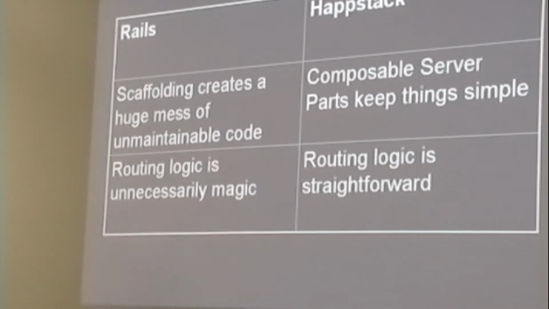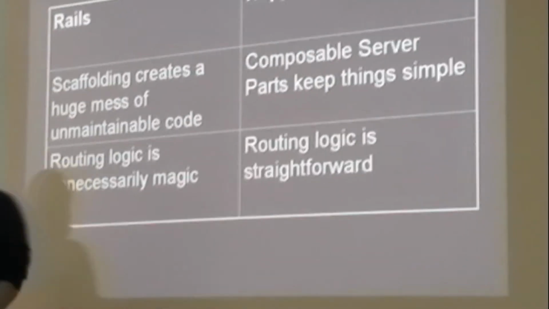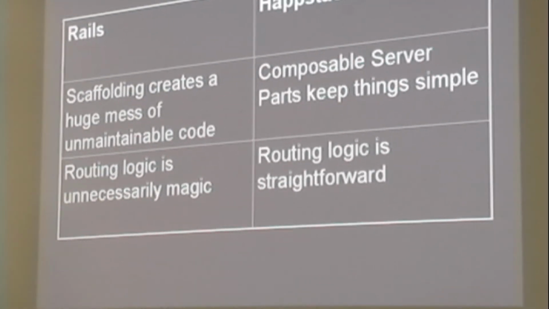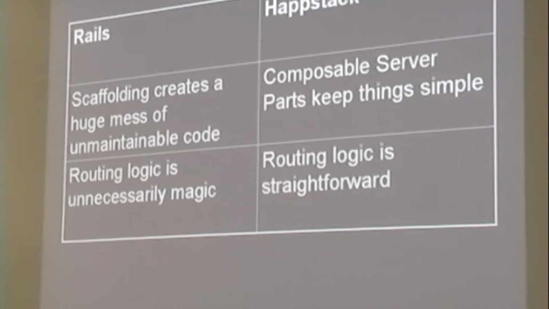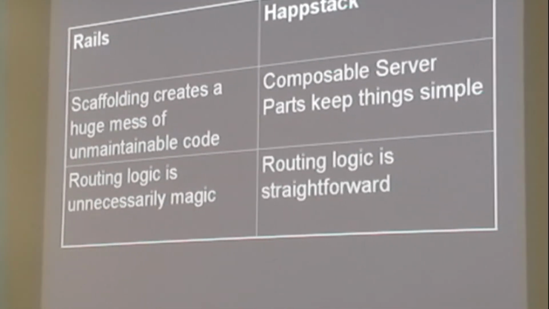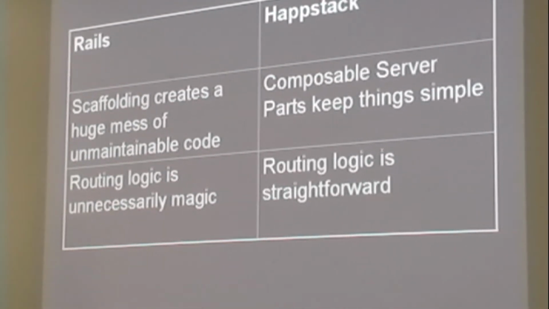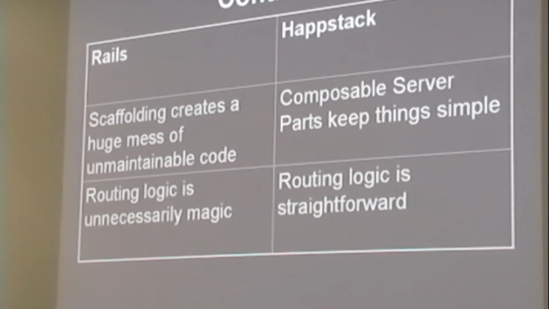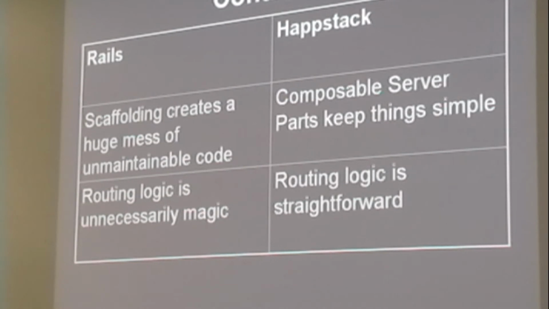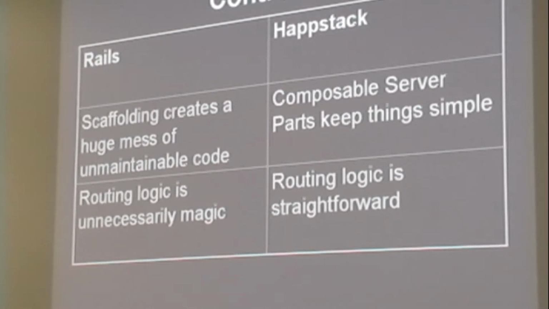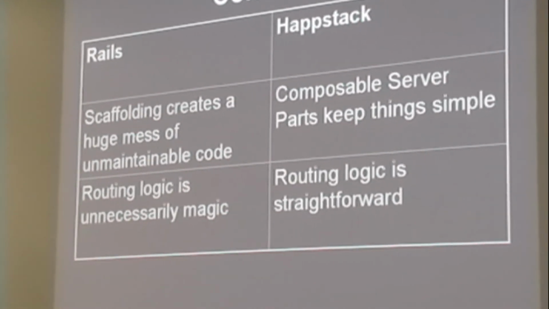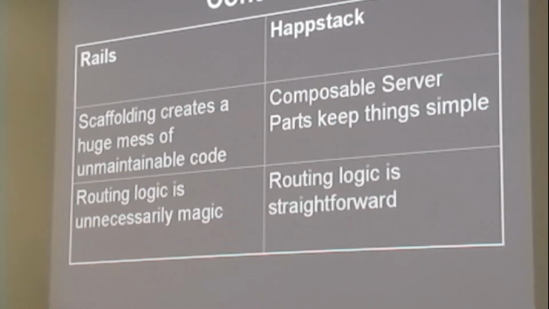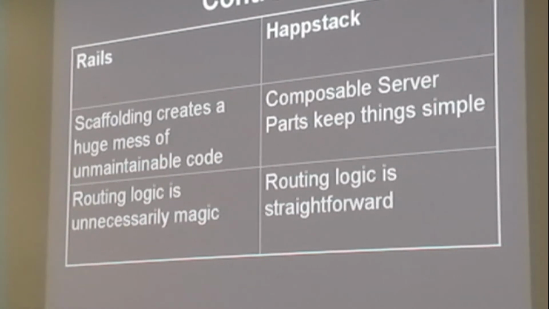So, in Happstack, routing logic is straightforward. I don't really have an example for that, but again, it's a purely functional language, and you define things in a very nice way, and there's not a lot of magic going on there. It's kind of all laid out there for you. I'm sure a future revision of this presentation could just have code. True, but that would be assuming that everyone knew Haskell. No, you could just show it. I can show. Maybe we'll have more code the next time, from the HAppS tutorial. Okay, more code. I'll take that as a suggestion.